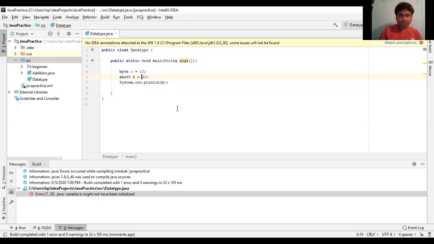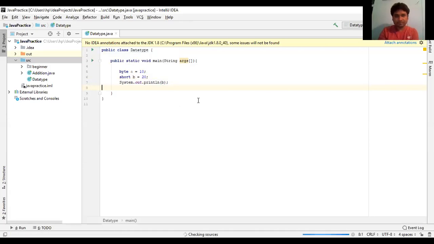So there is no red underlining, that means there is no error. So I will simply run this program, then I will get the result. Similarly, I can also use int as a data type.